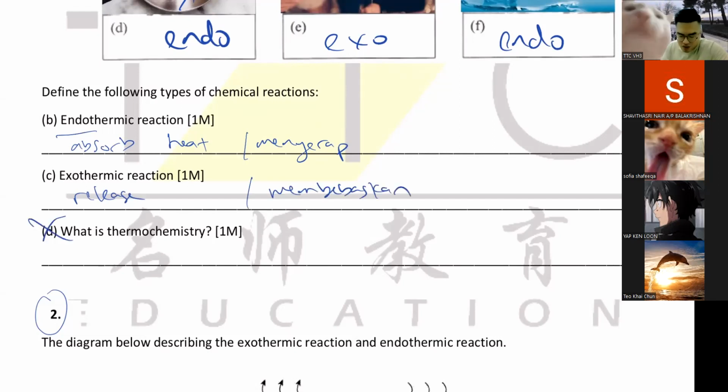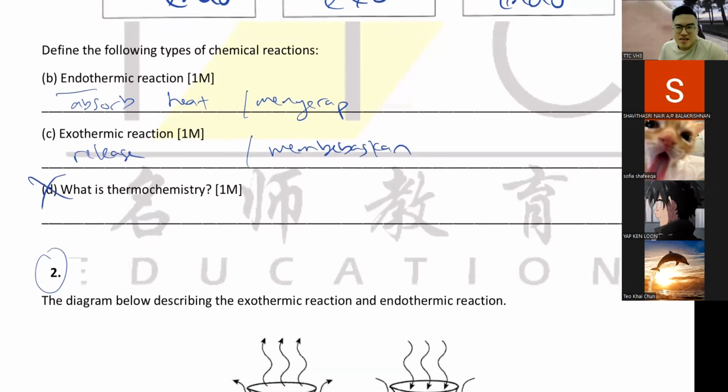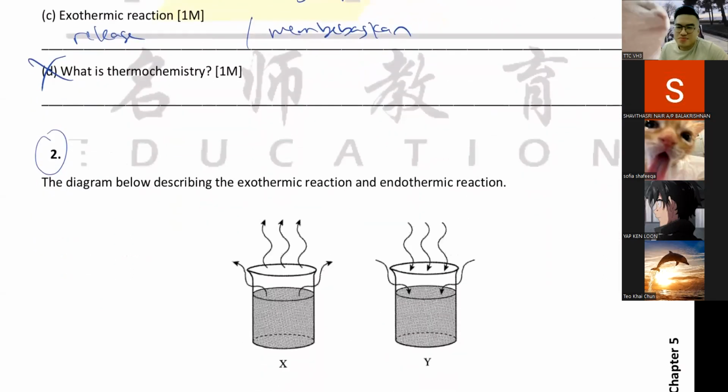Okay, like I said, D no need to do. Don't do D. Did I say that? Not really, isn't it? Sorry, goldfish memory. I don't want to do D. You can just copy that from the notes. It's not coming up for the exam. They won't ask for the definition. Okay, let's move on.